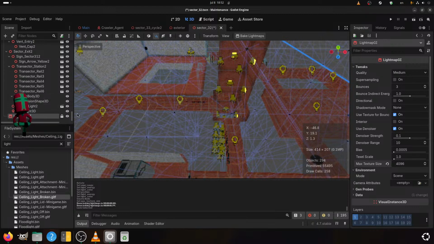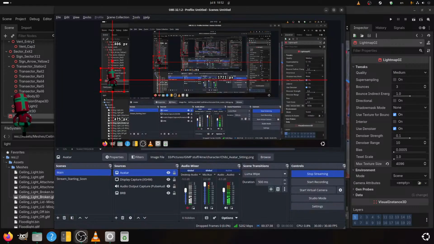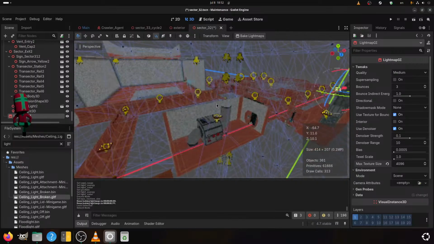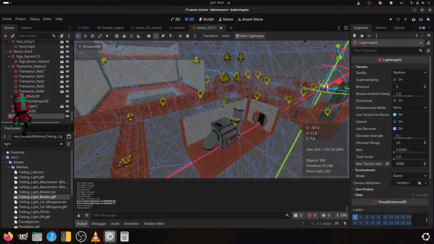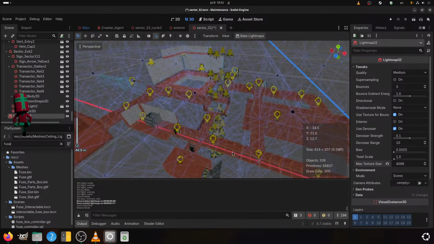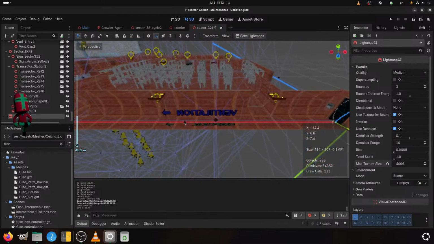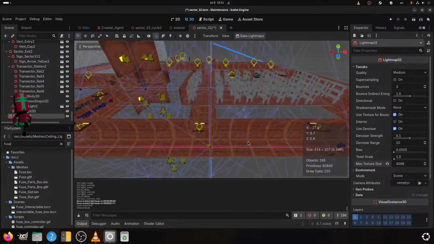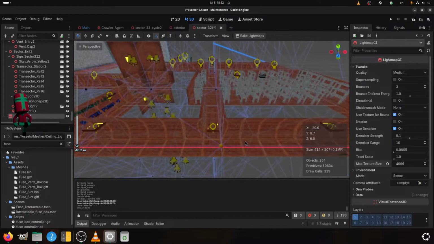Yeah, that did not take nearly as long as I had hoped. Alrighty. I still need fuses. Right, I forgot about fuses. Where are we going without fuses? God damn it. Alright, I guess. Fair enough, I suppose.